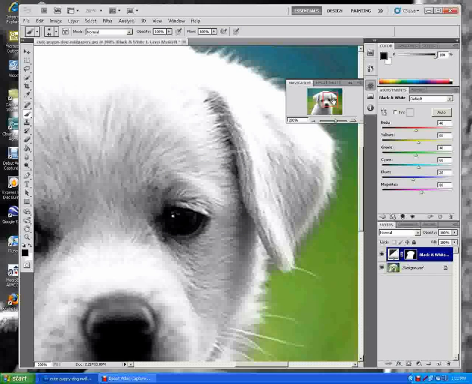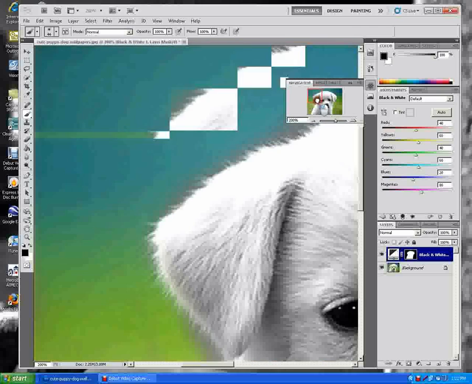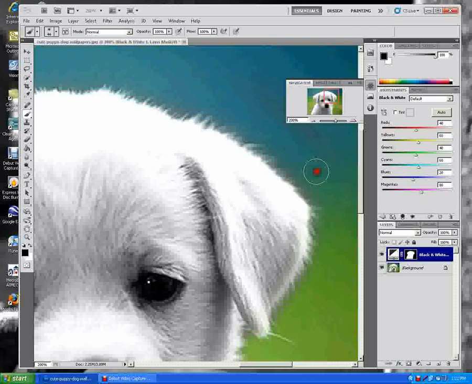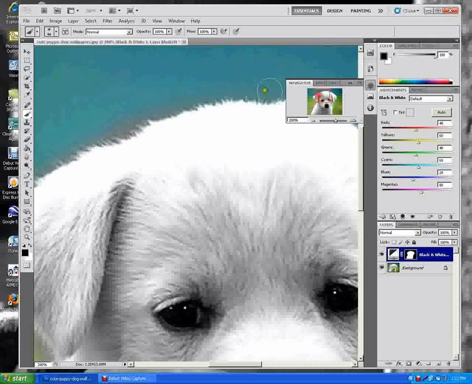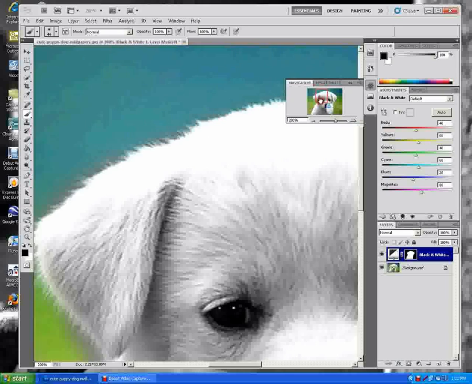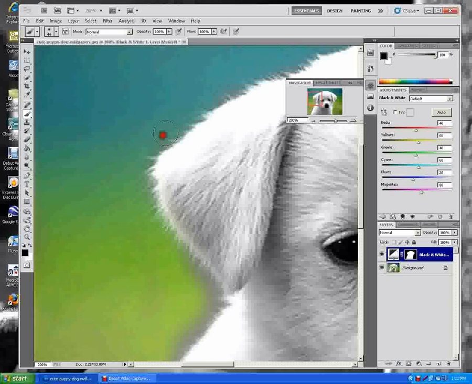This allows me to move quickly around so I don't have to keep scrolling up and down. Sometimes that can be kind of hard. So I can just go all the way around carefully, selecting this all along the edge so it's nice and close.